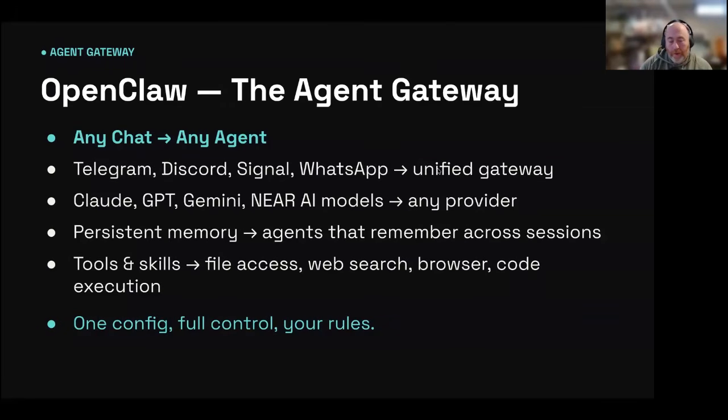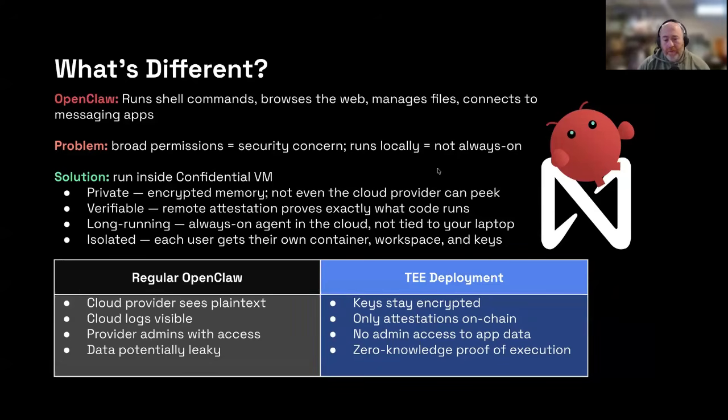If you go to the Near Protocol YouTube page, you can see a video of me getting this all set up. And then you can still have all your tools and everything else there. It's one config and it's fully controlled under your setup and it's private. And that's a really big thing. So this infrastructure is fully private. This is not running on just some random VPS somewhere. So here's really what the difference looks like. OpenClaw, again, is everything in plain text.